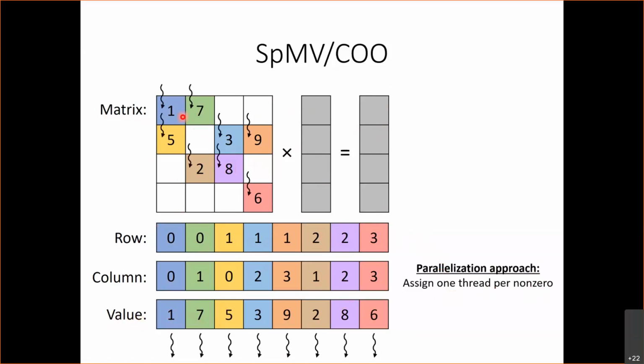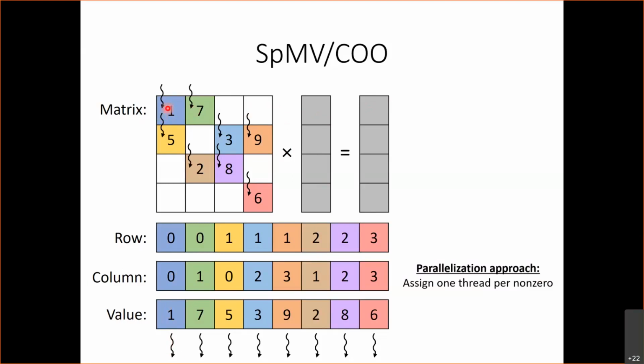Logically, what we're doing is assigning a thread to every non-zero in the matrix, right? Physically, what happens is we assign a thread to every element in the non-zero array, in the values array. That thread can easily find its corresponding row and column index. And once the thread knows its row and column index, what can it do? It goes back to the row and takes the corresponding vector element. So thread one, for example, knows that it's responsible for the element at row 0 and column 0. So it finds the input value at the corresponding row and then goes and updates the output value at the corresponding column.